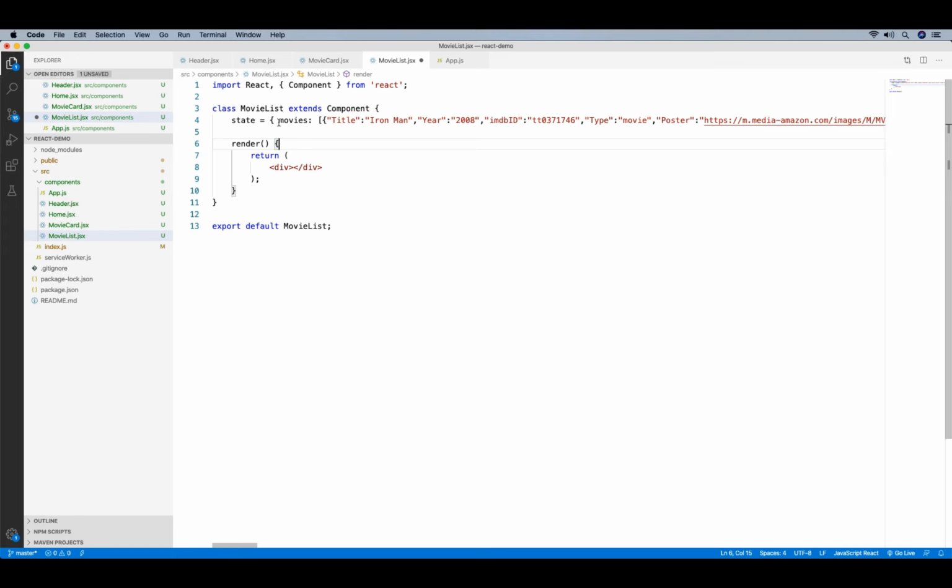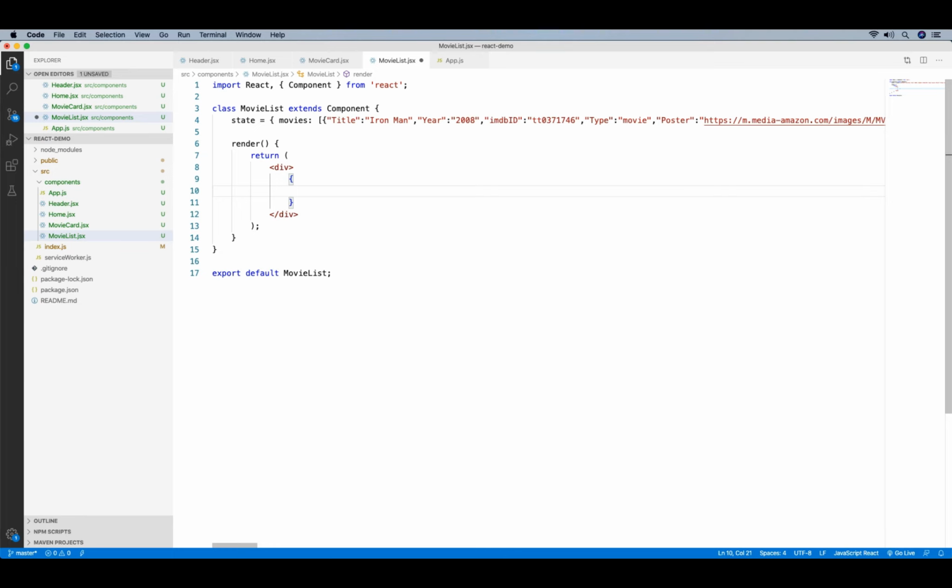So what I want is to loop over this movies array, and for every movie inside that collection I want to get one card. So the way we would probably think of doing it is, okay, let's add a section like this and then put a for loop or a movies.forEach and then convert each movie into a movie card.